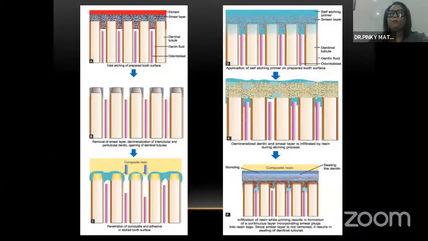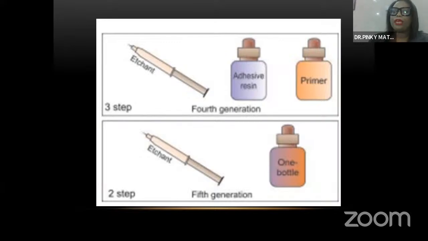Okay, so now let's go to the bonds. I've already mentioned clearly to you. Now when I talk about my fourth generation, I have a separate etchant, separate adhesive and separate primer. When I talk about fifth generation, what they have done, we are humans, you know. What do we do? We don't knead the dough by hand, we have dough makers. We don't want to wash the utensils with our hands, we have dishwashers. If you want to make chutneys at home, you don't take the old-time mortar and pestle or silbatta and start. Of course you have the mixer grinder.